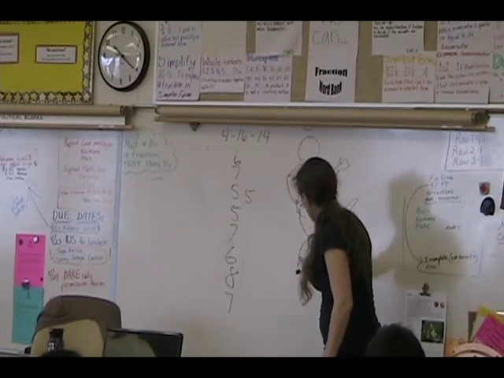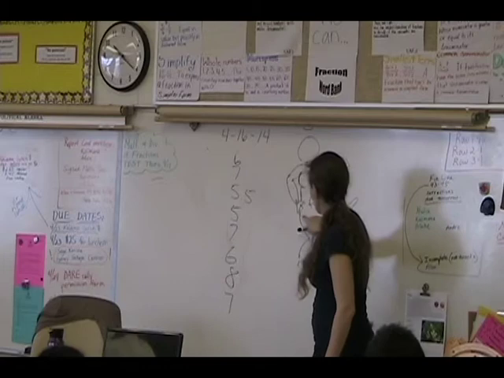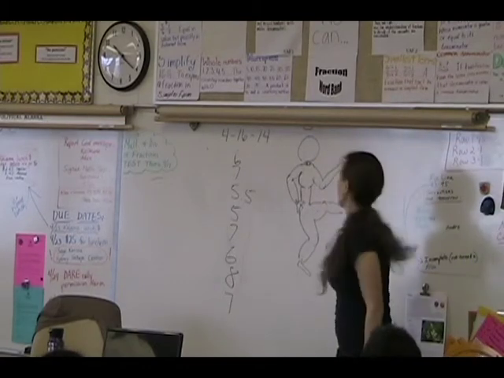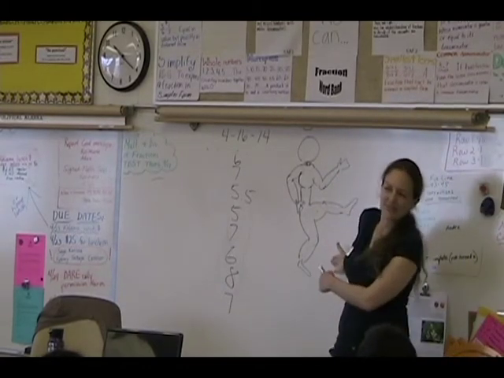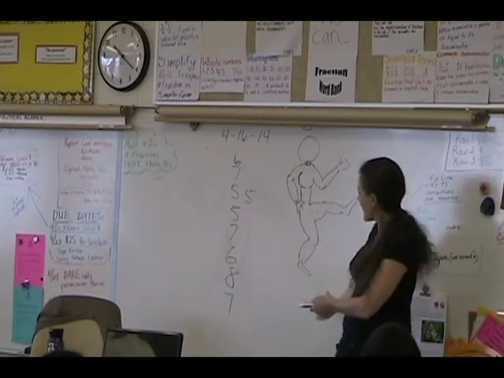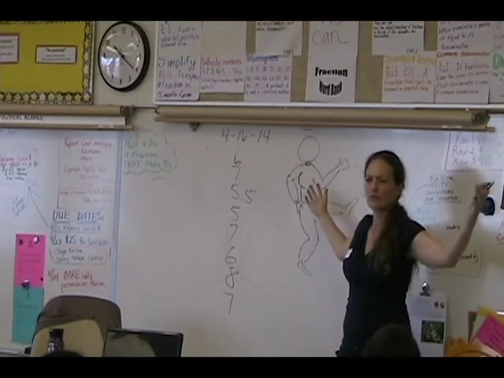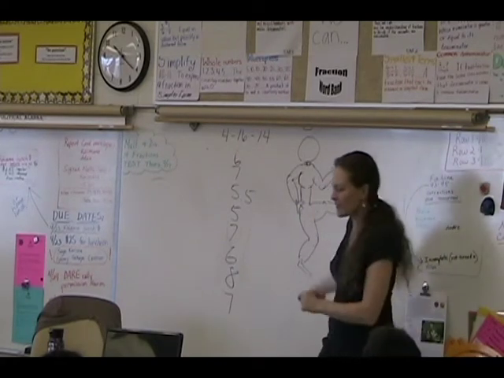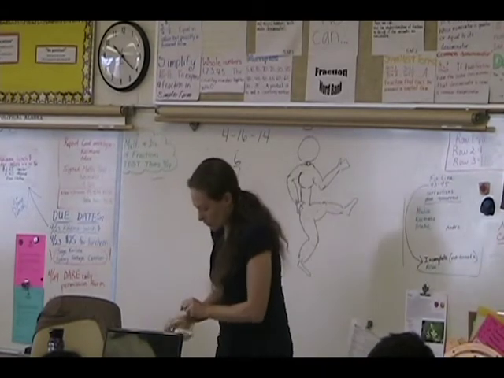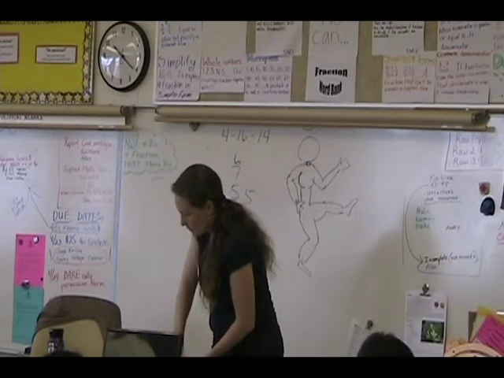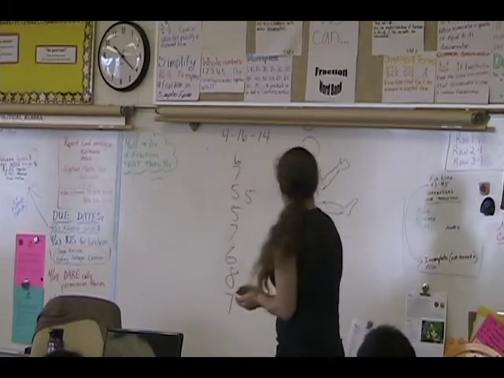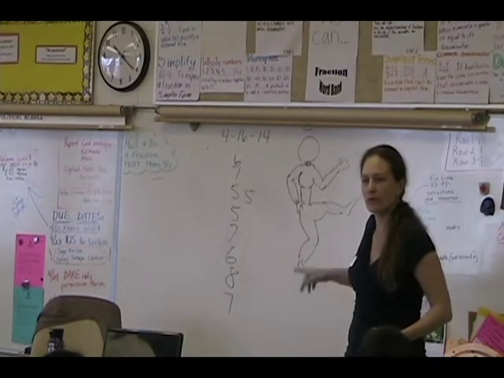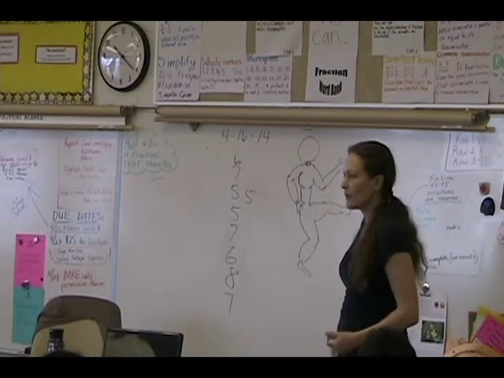Face. And what else? Details. Clothes. And how about, is he an astronaut? Shoes. Is he an astronaut? Is he brown? What is he doing? You're going to show me. You're going to tell me what he or she is doing. So you get to decide if this person is doing taekwondo, or if this person's dancing, or what.